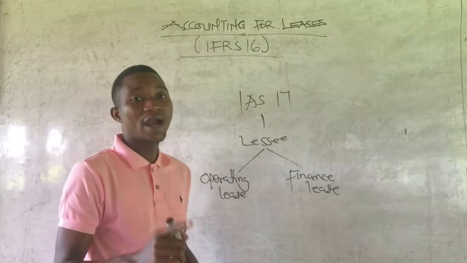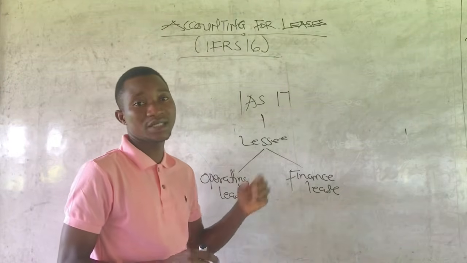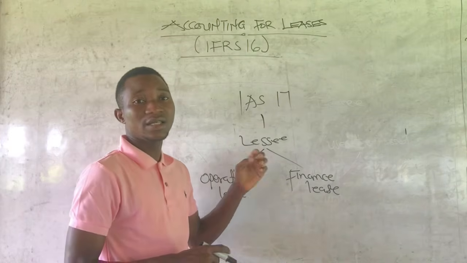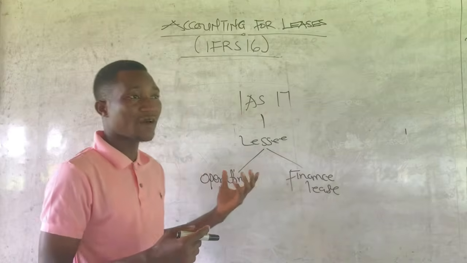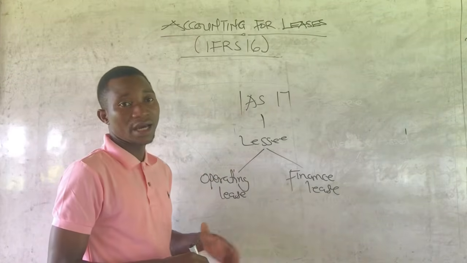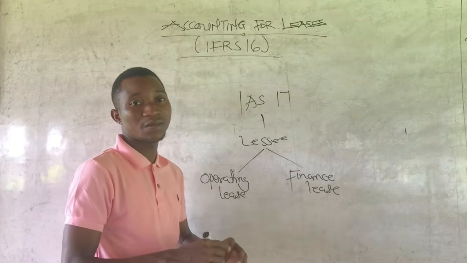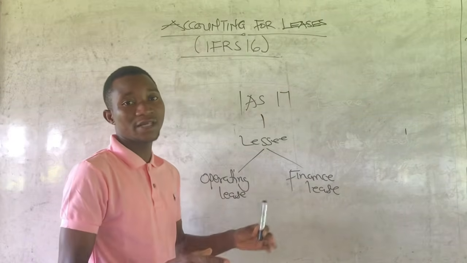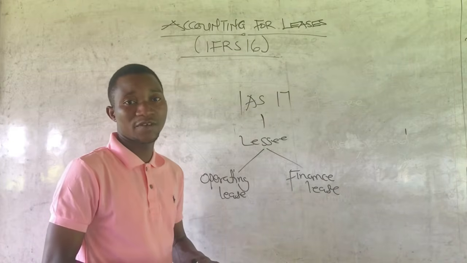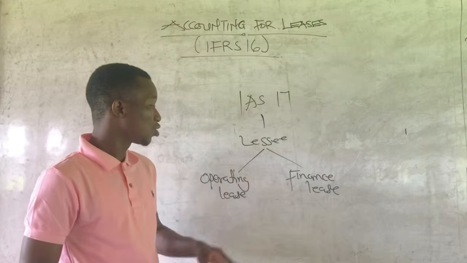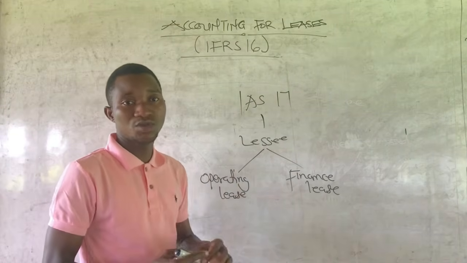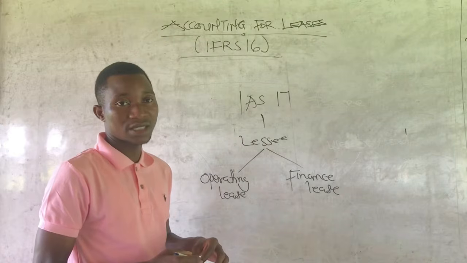One of the reasons why the new model, which is IFRS 16, was introduced is that the lessees normally classified most of the leases under operating lease. Then they treat it as an expense in the statement of profit and loss, and no liability or asset value is recognized in the statement of financial position. So because of this reason, a new model has been brought in to take care of all these circumstances.